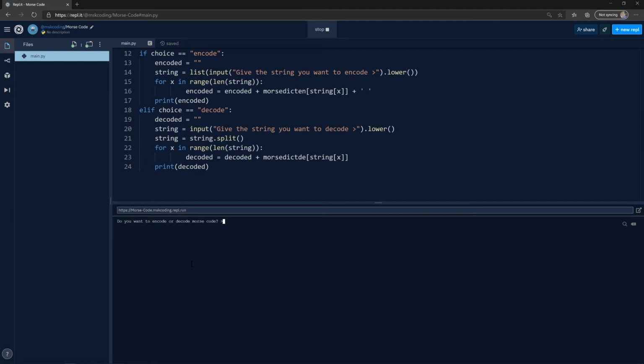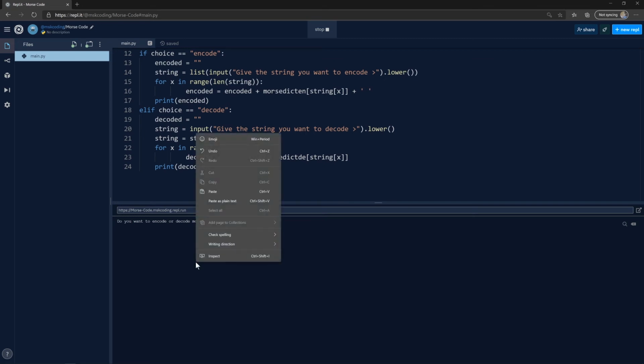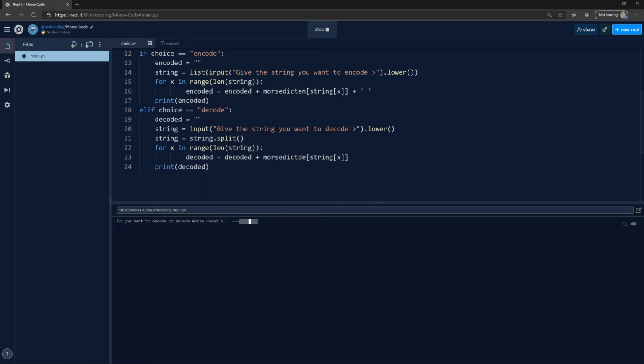So we can just paste, that's SOS. But MSK coding, we're going to put encode MSK coding.